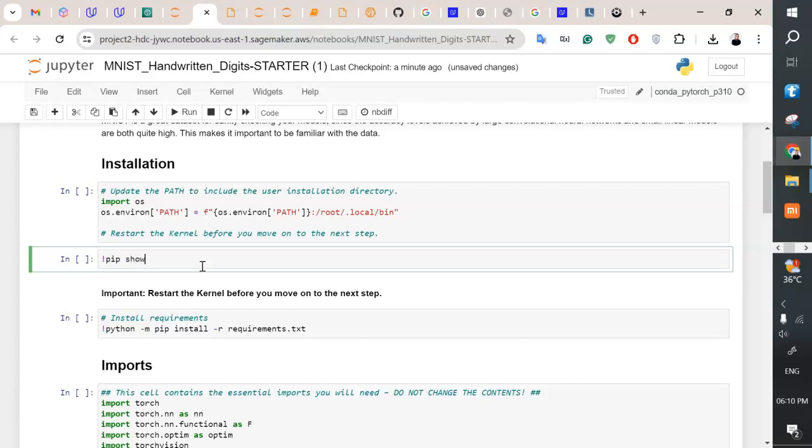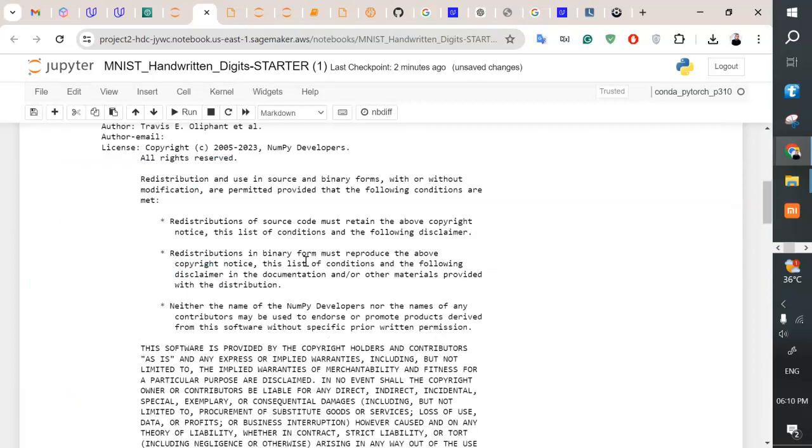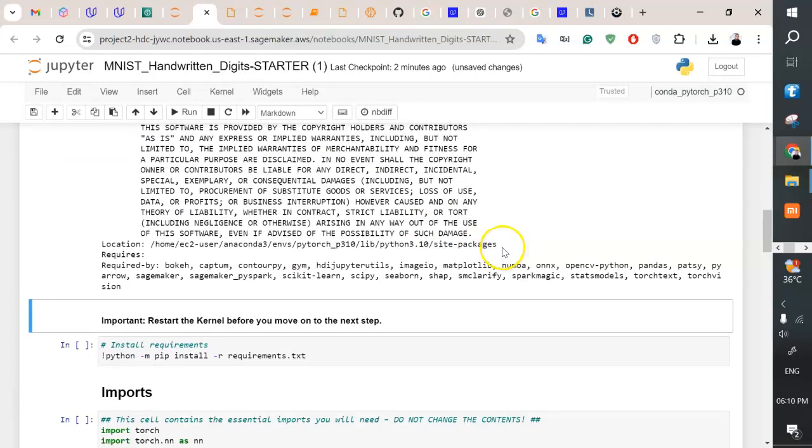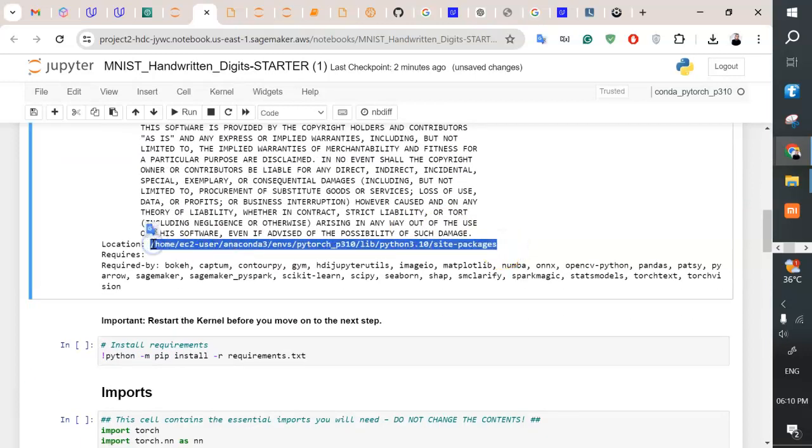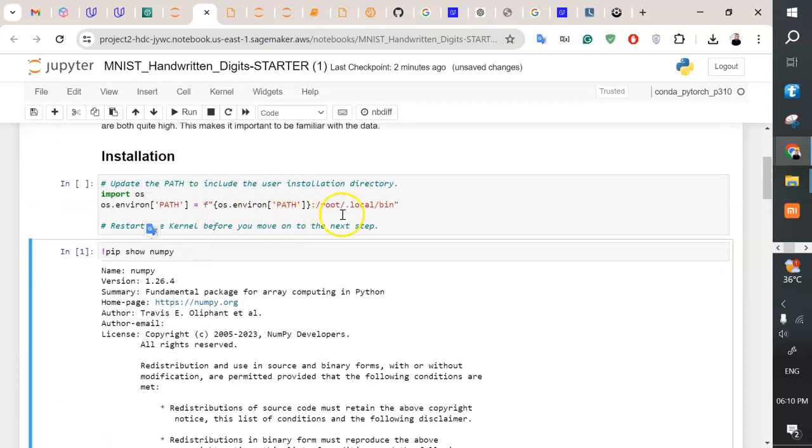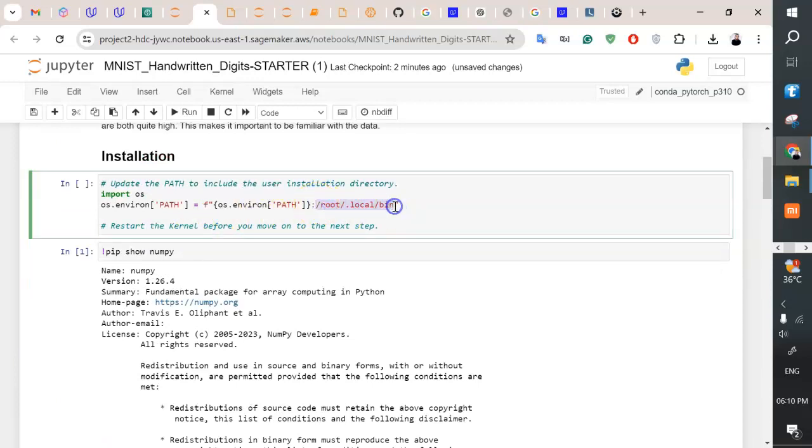We can run pip show numpy to get some information about numpy, one of which is the location where numpy is installed. Once we get that location, it's usually the location for other packages. So other packages will be installed in that same directory, which is this one over here. So we will copy it and paste it right here. Then this is the path where our libraries and packages are installed.